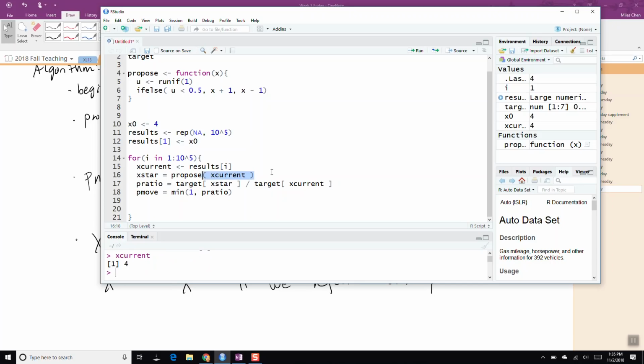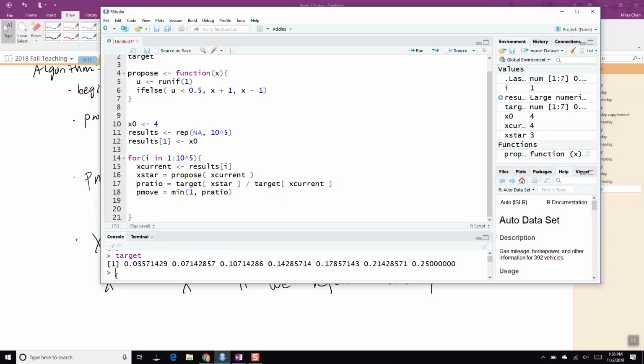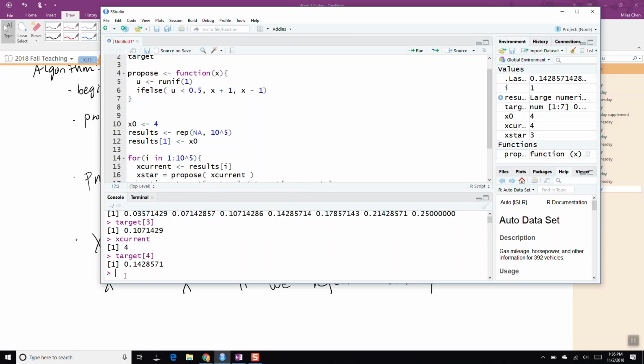Then I propose a value based on x current, and in that case I proposed 3. If I run it again, my x star is 3. If we look at the target distribution, I can get target 3 versus x current, which is 4, target 4. So my ratio will be the probability of the third island divided by the probability of the fourth island, and I get 0.75, which makes sense.